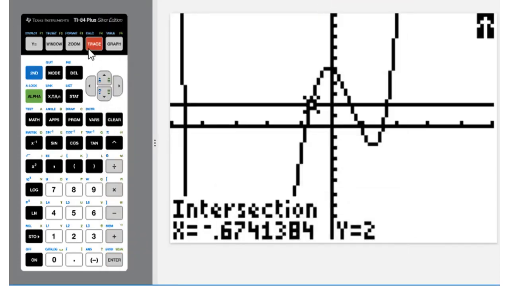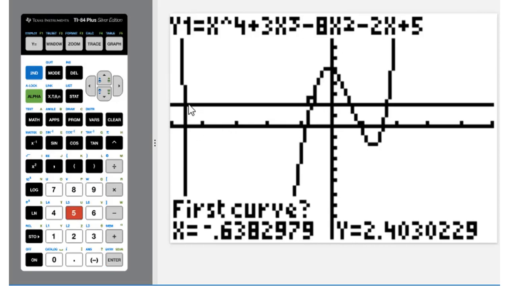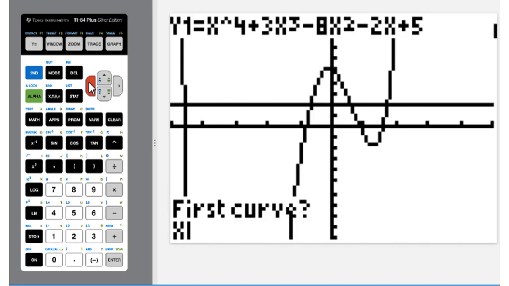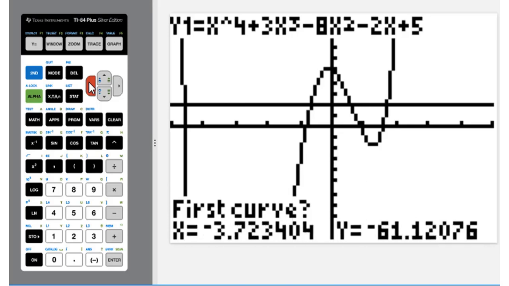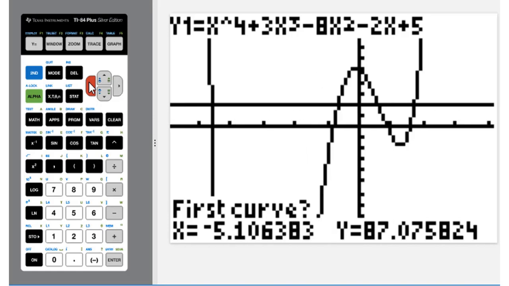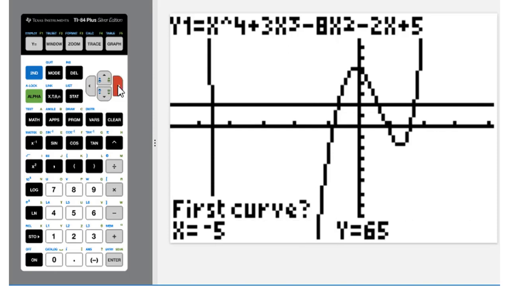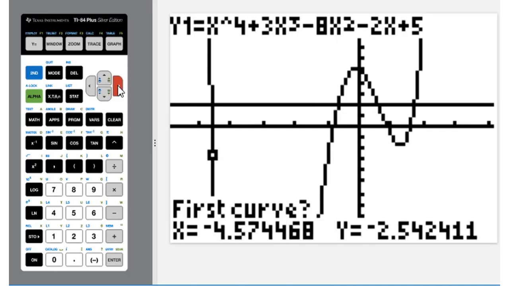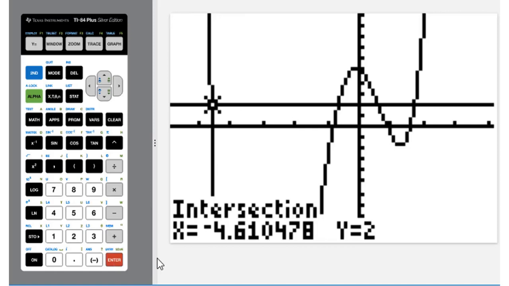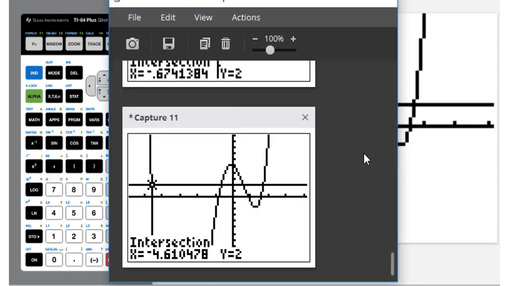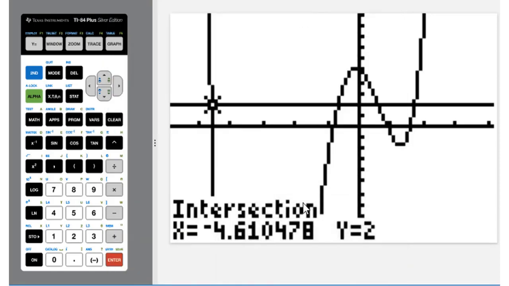Now we do second trace, 5. This time you have to move over here. That's a long way to go. So let's move. It's kind of cross that. Yeah, so we go here. This is very close also. You see enter, enter, enter. Then you will get a negative 4.61. So we still take a picture. Therefore, you will get the 4 solutions.